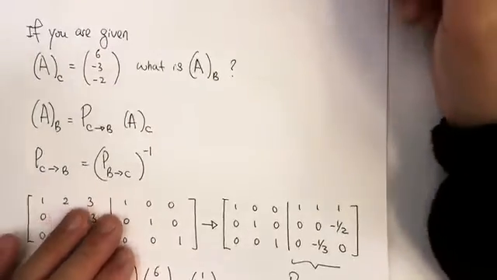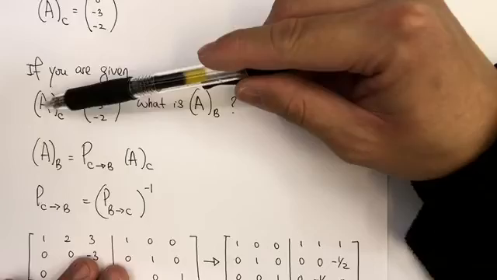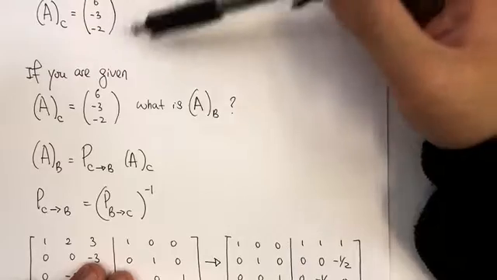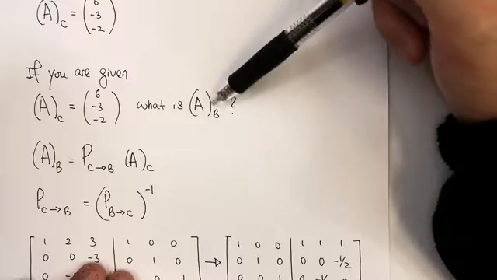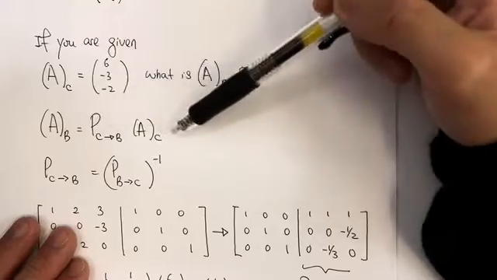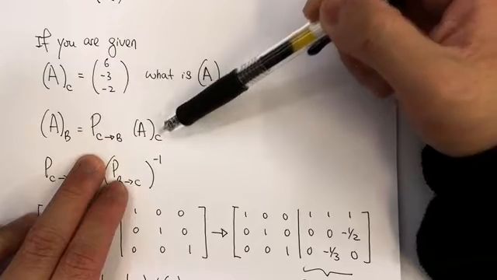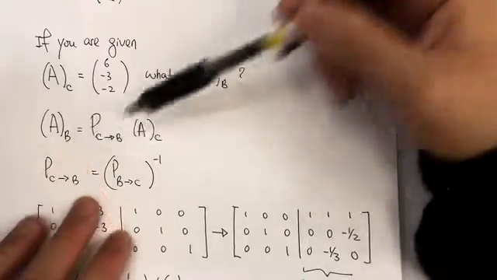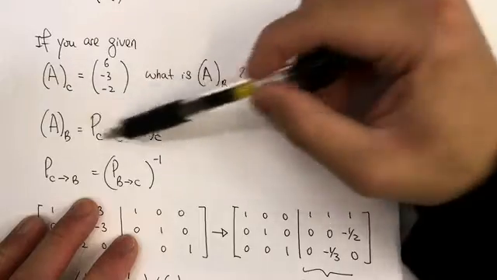Suppose we are given, instead of the coordinates relative to B, now you have vector A's coordinates relative to basis C. Okay, how do you get the coordinates of the vector A relative to the basis B? So in this case, we will need this transition matrix, because you are given AC and you want to find AB, so you better put this AC into the transition matrix which transitions from C to B, so that you can have AB. The notation is pretty self-explanatory, so you should know that this is how it works.